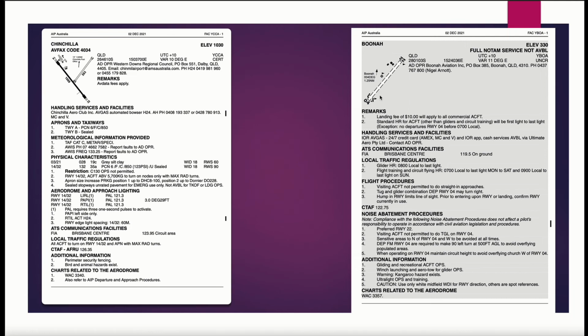Let's look over here at Boonah, okay, an uncertified airfield. It's got the background, the shaded background. Tells you who the contact info is for it. Diagram's a little different. They're not promising you any info in here. They haven't put the runway length in here. Okay, it may be further down in here. It may or may not be down there. Some will, some won't. If they're not exactly sure or they weren't provided info on the length of the runway, then they won't put it in, and you may need to call Mr. Arnott and ask him, hey, how long is the Boonah runway? I need 1,000 metres. Is it 1,000 metres?